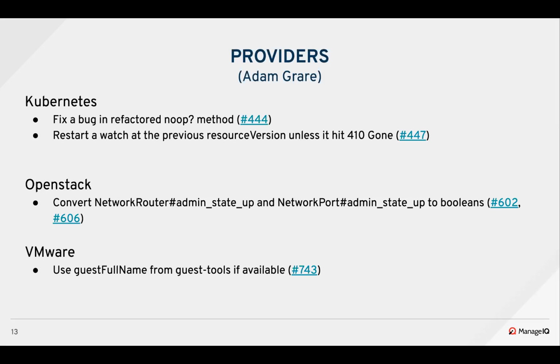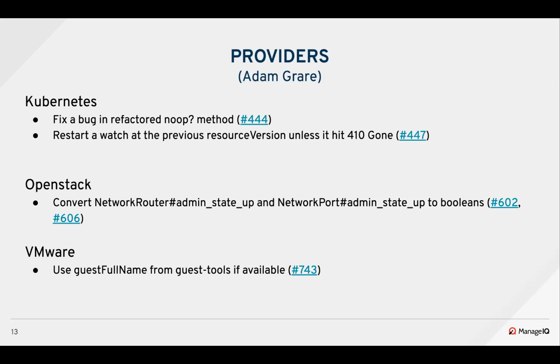Given that this is a more common thing on some of these cloud-hosted clusters, we enhanced it to restart from where we left off, unless we specifically hit an error that says that resource version is invalid. So that's a nice performance enhancement there. It should reduce the number of full refreshes that we do.